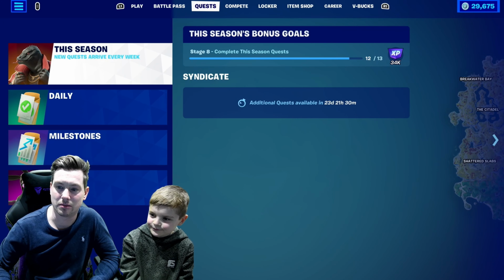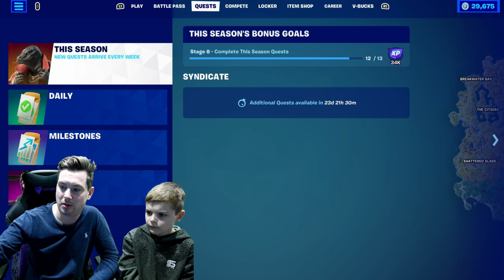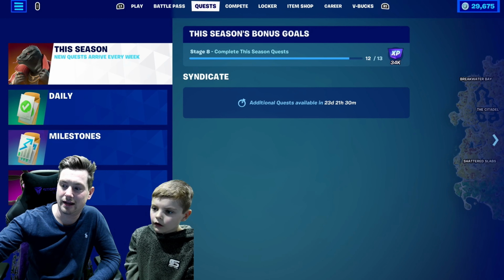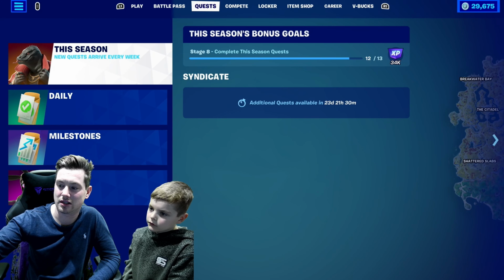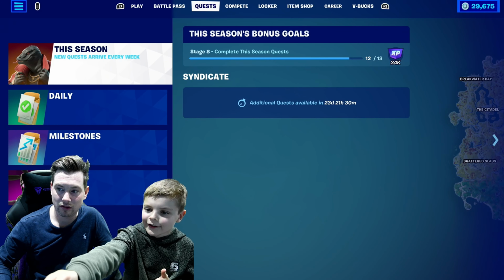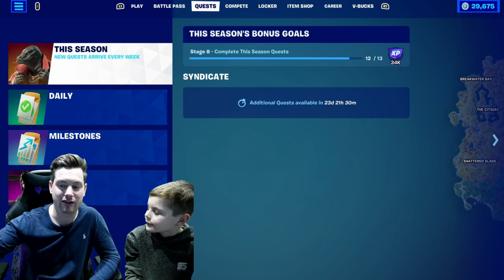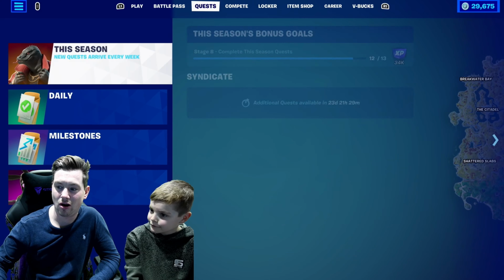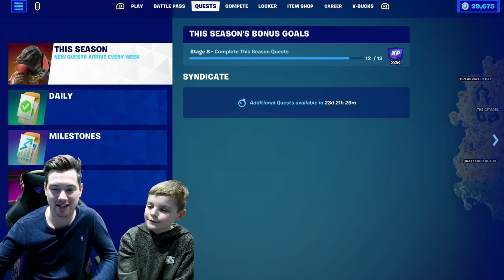But this doesn't make any sense to me, because it says there, this season, new quests arrive every week, but then it says there, additional quests available in 23 days. So I don't really get it. Are they going to give me new quests and then keep the additional quests there for 23 days? Yeah, so maybe every week they're going to give new quests and the additional ones they're going to keep there and give me extra. Yeah, that could be what they're going to do. Like extra quests. Because I can't wait 23 days for new quests. It'll take so long to unlock the free rewards and get XP.